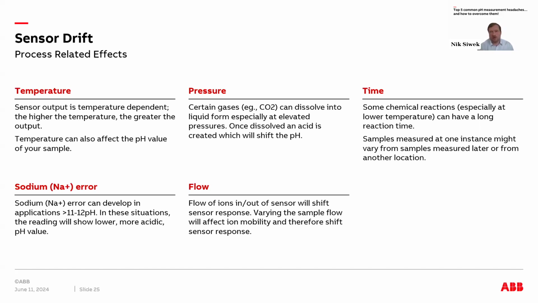And then the other is flow. Because we're dealing with a salt solution in the reference electrode, depending on the flow, whether it's a static sample or a flowing sample, flow will slightly drift the response of the pH sensor because of how the KCl salt is being drawn out. So always keep that in mind. A sensor in flowing conditions will most of the time not match static samples in your reading. So keep that in mind.